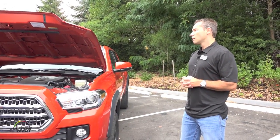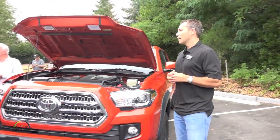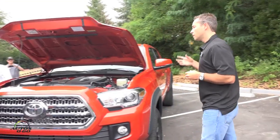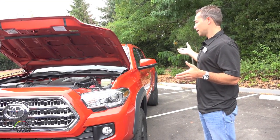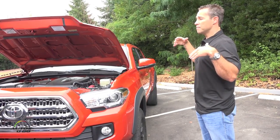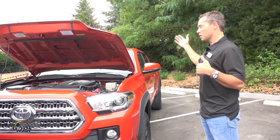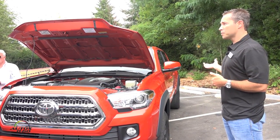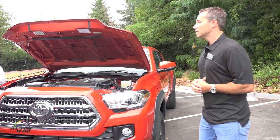Why no discs in the back? That would be a great question for our chief engineer. The brake performance is really, really good on this truck — in fact, the braking testing we've done puts us at best-in-class. We're better than anything out there in the class. Drum brakes work exceptionally well on pickup trucks, and we have best-in-class braking. So there you have it.